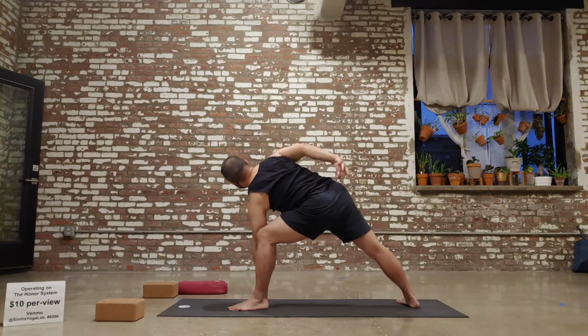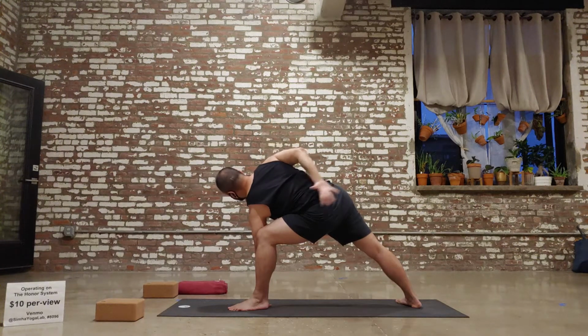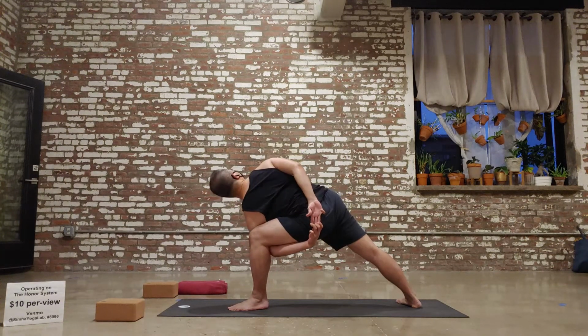Side angle. Extended side angle. Half bind, right hand behind you. And if your shoulders are ready to take a full bind, wrap the left arm underneath, catch the other hand, lift up, lean back, and stack your shoulders.